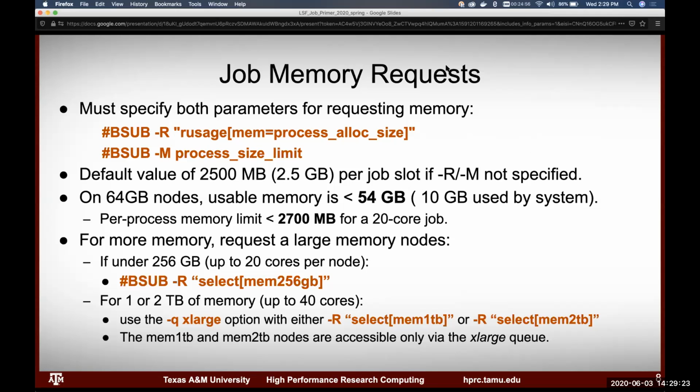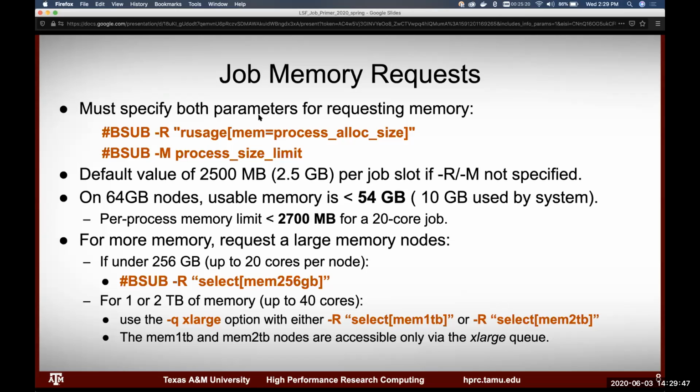So, job memory requests. When LSF is allocating resources, we're allocating based on, first, time, so we don't want jobs to overlap, and then after that we need the amount of cores available and the amount of memory available, because if you're going to use a core but you don't have any memory for the core, it's basically useless. What's it going to do?